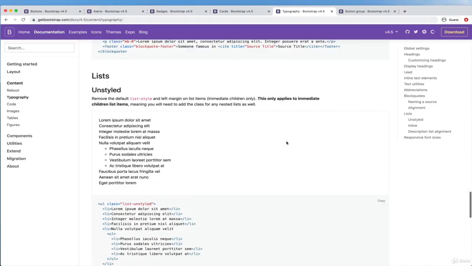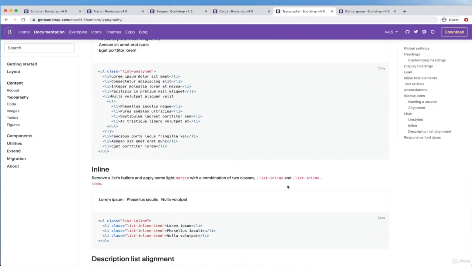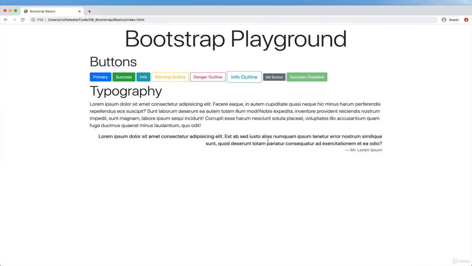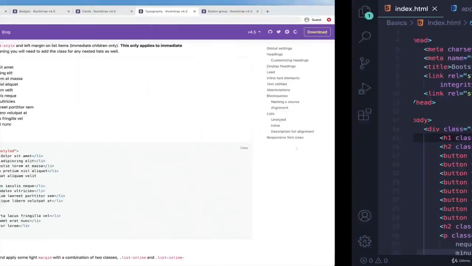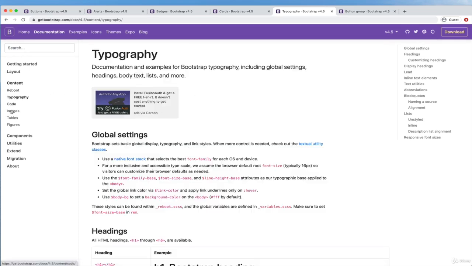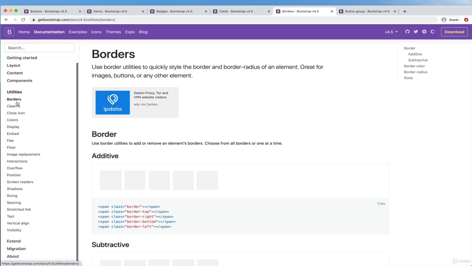But obviously we could do that on our own, just like we could do any of this stuff on our own. We could make something gray. We could set margin bottom to 0. But the idea of Bootstrap is to make it faster and easier for us to get those styles. Next up, I'm going to go to utilities right here. And we're going to spend more time talking about utilities in a little bit, but I'm going to go to colors.